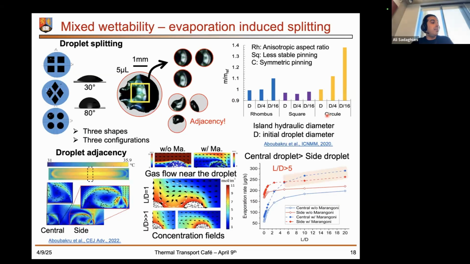The diameter and hydraulic diameter of these surfaces basically changed from 1 to 1/4 and 1/16 of the first circular droplet that we use for the experiments, which in our case was around 4 millimeter. So according to our results, we find out that the circular islands with the medium and small diameters provide the superior evaporation rates compared to background hydrophilic.